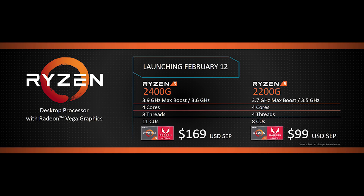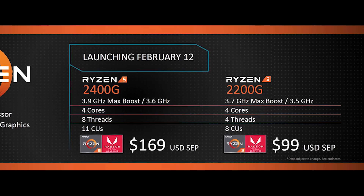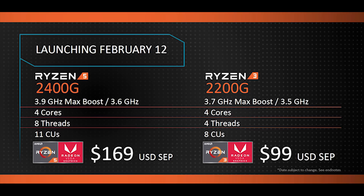This brings me to the next part of AMD's big announcements: the Raven Ridge APUs, which will be launching on February 12th. The first of those will be the Ryzen 5 2400G that comes with four cores, eight threads, a base clock of 3.6 GHz and a boost clock of 3.9 GHz. The Vega graphics side of that chip will have 11 compute units, which means 704 SIMD units — roughly one fifth the raw processing power of Vega 56. It may not sound like much, but this is crazy powerful for an integrated graphics chip.